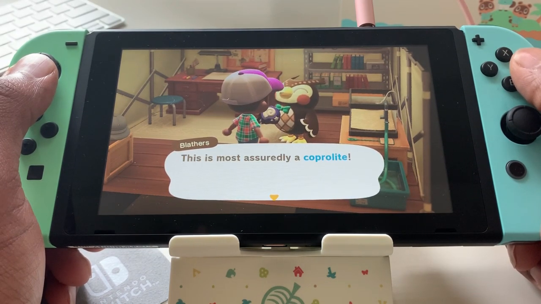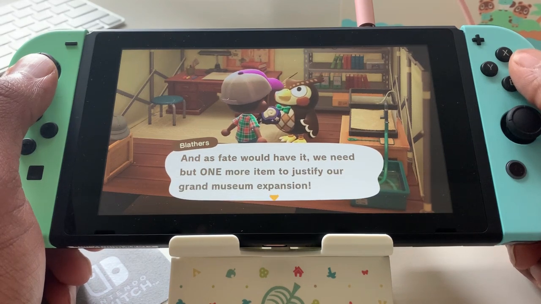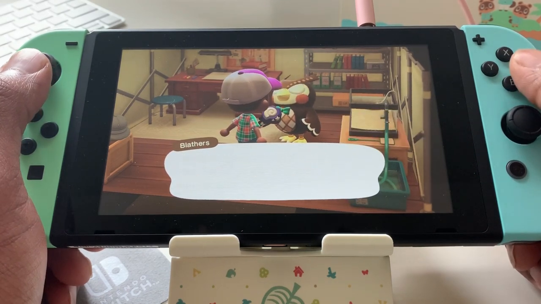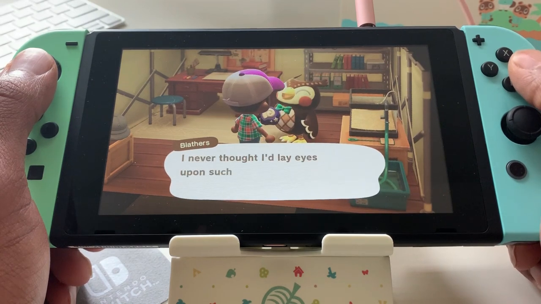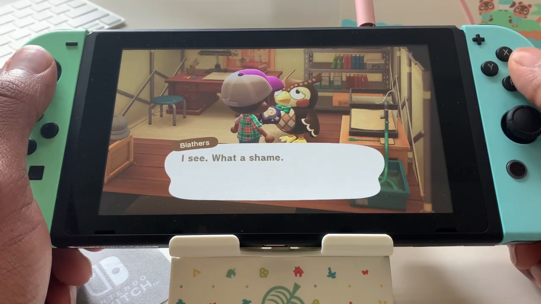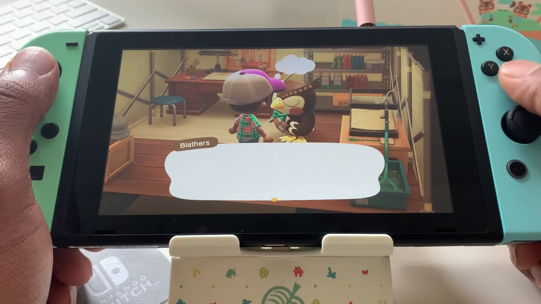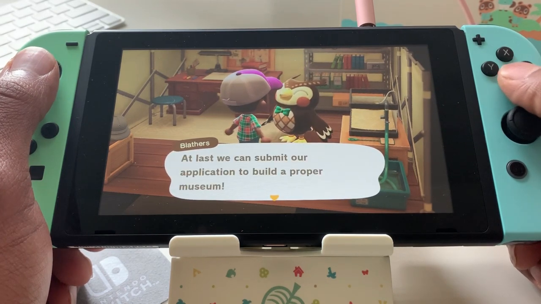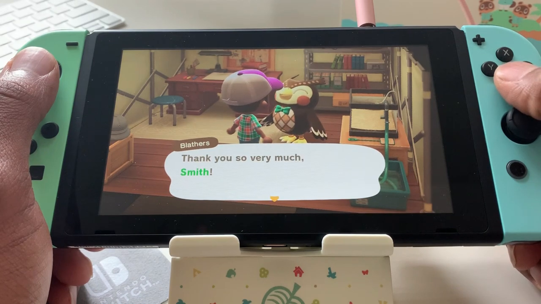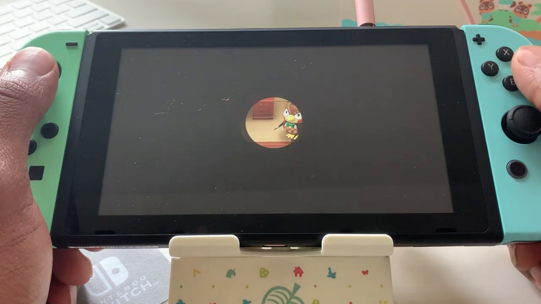So, all right, this is a coprolite. So that will complete it, folks. We have accomplished something today. If you could keep talking, I know that I wanted to go over there and craft some things, like that wooden table, so I can somewhat start decorating, although that may be for another video. But I haven't checked in with Tom Nook and see what he's got for me today. Yes, we have acquired all the specimens, at last we can submit our application, but I must make haste to prepare for the museum opening, there's so much to do. Thank you very much.